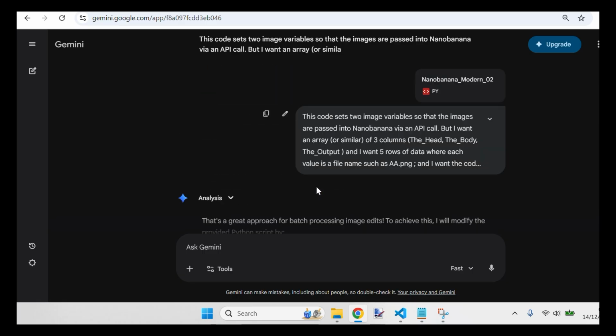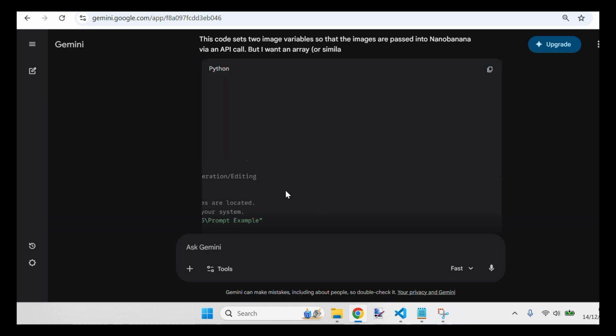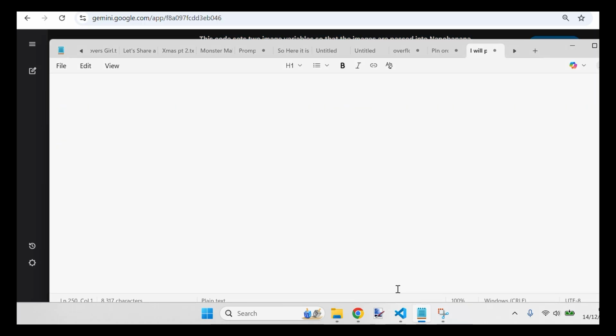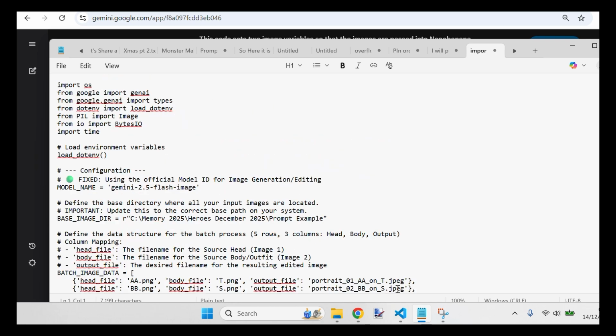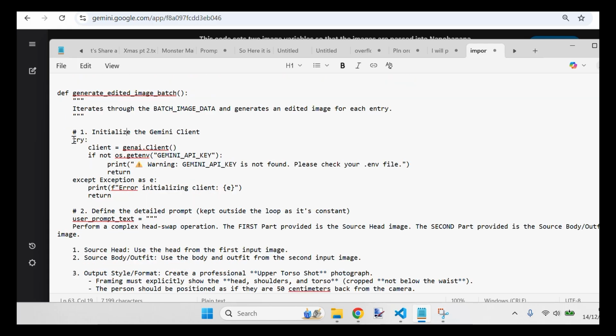It's really good. Not too sure how to scroll back. Oh well, I'll just copy it and create a new text file for it. It's made a function called load image bytes, so that will presumably be called each time through the loop.